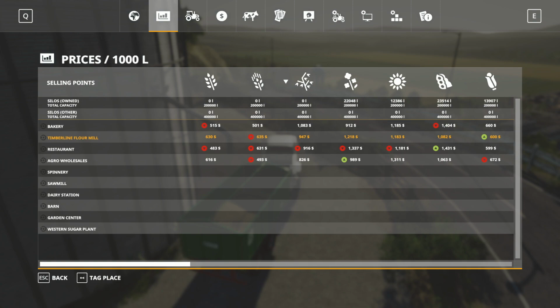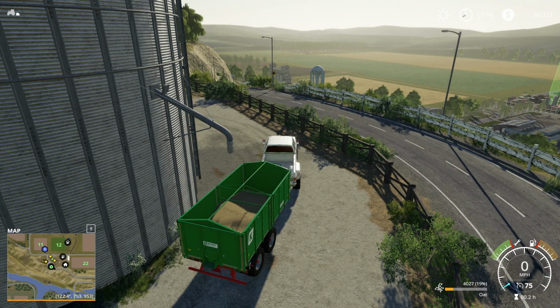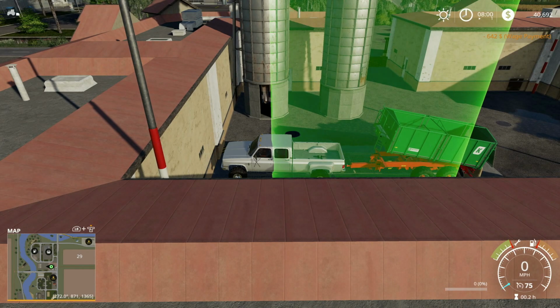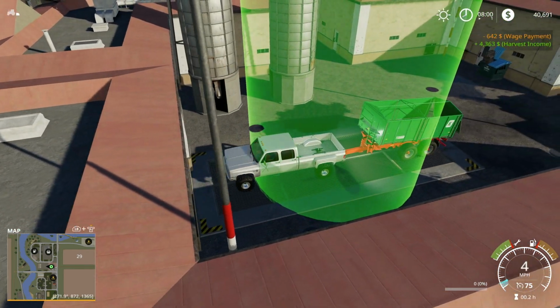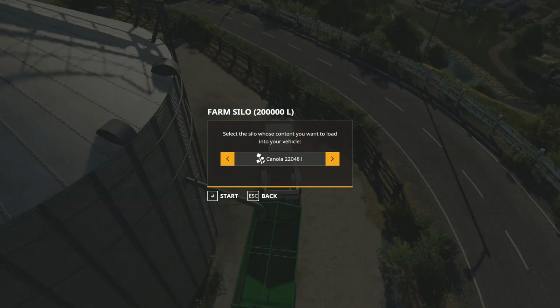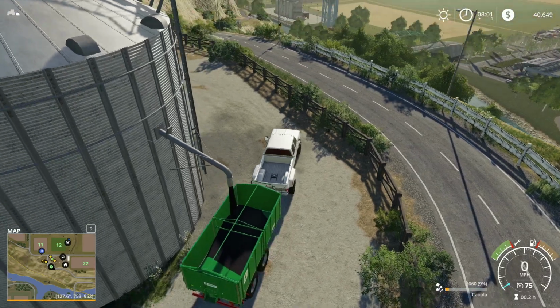Oh, wow. Okay, so you actually do get quite a bit for oats. We're sitting at 1,000 at the bakery, so bakery it is. Unload our oats. Boom, 4 Gs right there. Look at that. I can do math. Canola, I guess? Let's do it. Let's get rid of it.